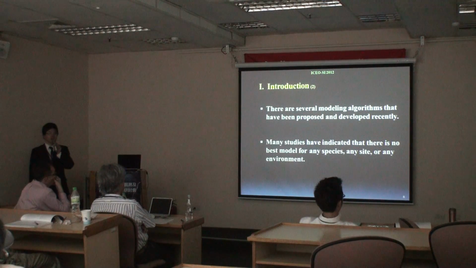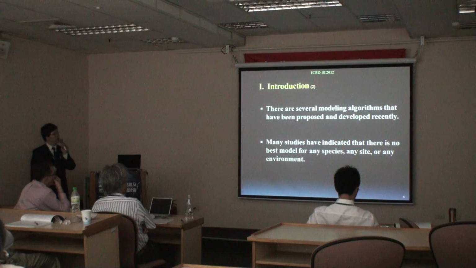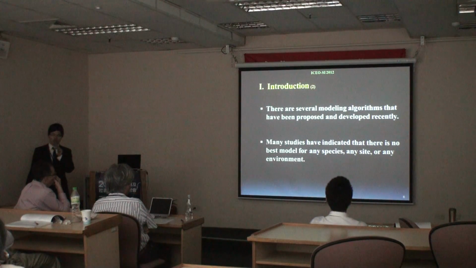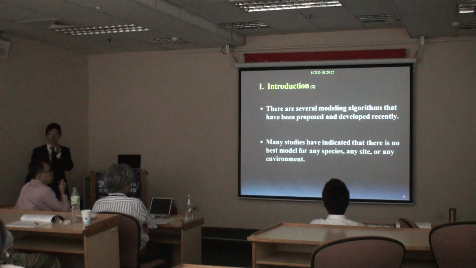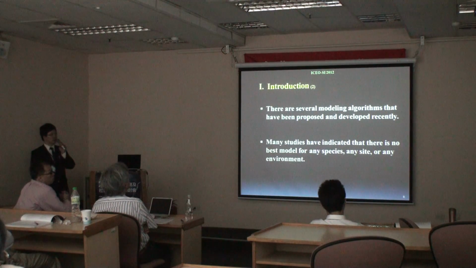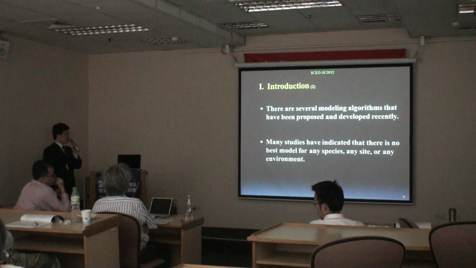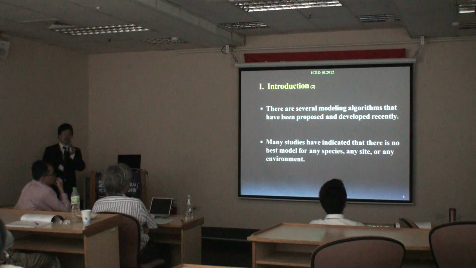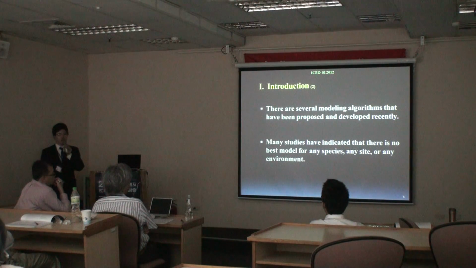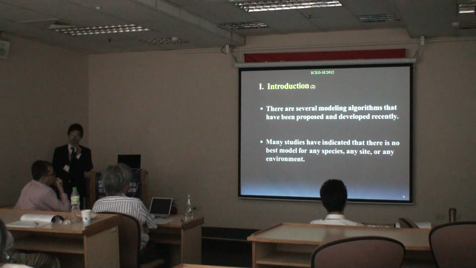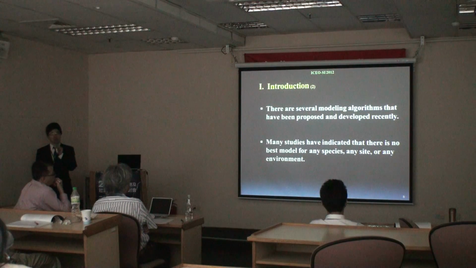There are many modeling algorithms that can be used in prediction, like classification tree, regression, profile method, and so on. Many studies have indicated that there is no best model. Instead, the best model will be decided by the objectives of the study. In other words, the prediction with different methods will be suitable for different applications.